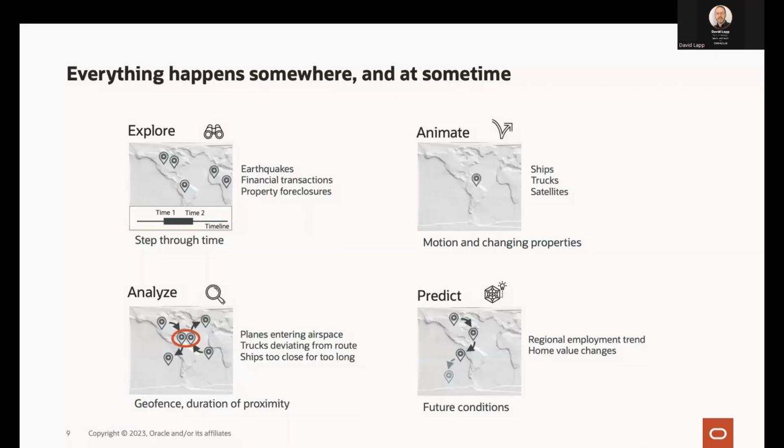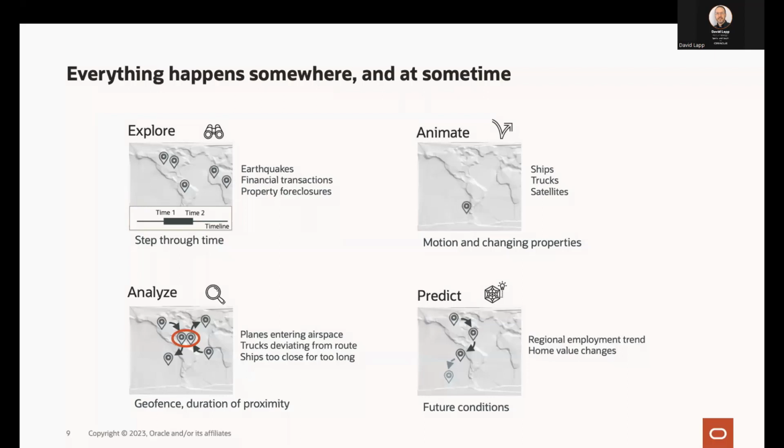That's more a matter of tracing and streaming position of things, like the movement of vehicles or objects.